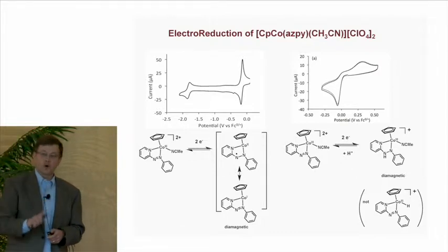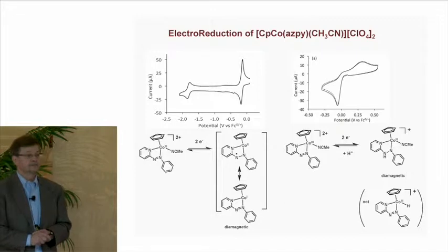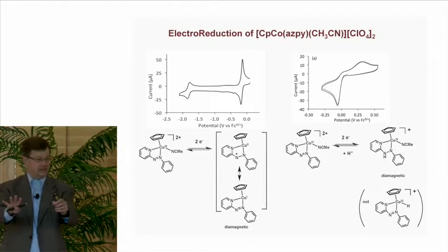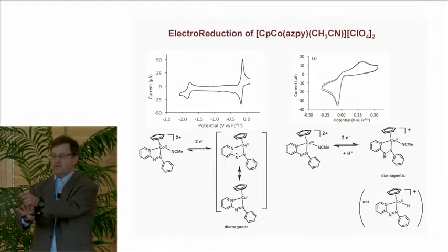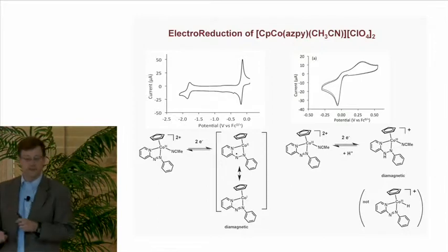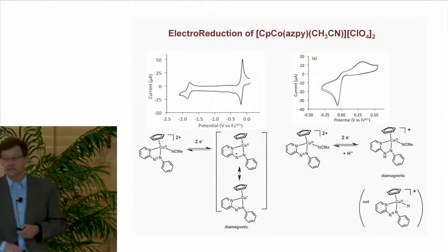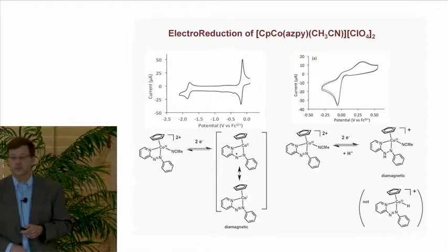If we put 2 electrons in and 1 proton in, we again get another compound that Kate was able to isolate. But here the problem was we wanted to put the proton on cobalt, but the proton went on the ligand. So here when we're dropping these electrons into these systems, what we don't understand now, unlike nature, which solved this problem, is how do we get the electron to behave in the way we want it once we've stored it into these compounds? We'd like it to store it, to drop it onto cobalt, to make the cobalt hydride, and we've dropped it onto the ligand. Here's, I think, where theory is going to play a really important role. This is a first good generation idea, but I think this ligand is probably not the optimal one that we'll need.